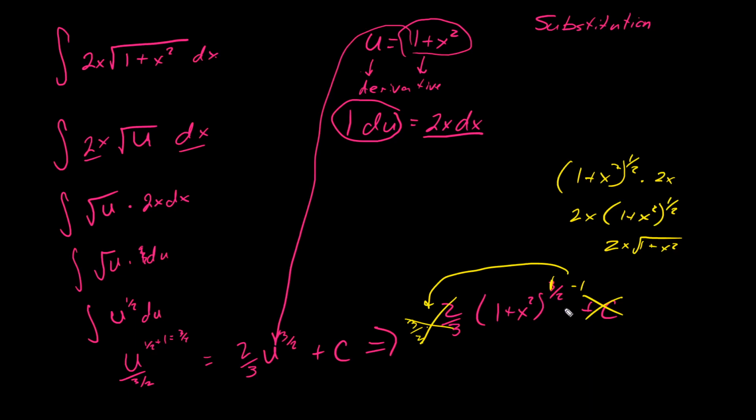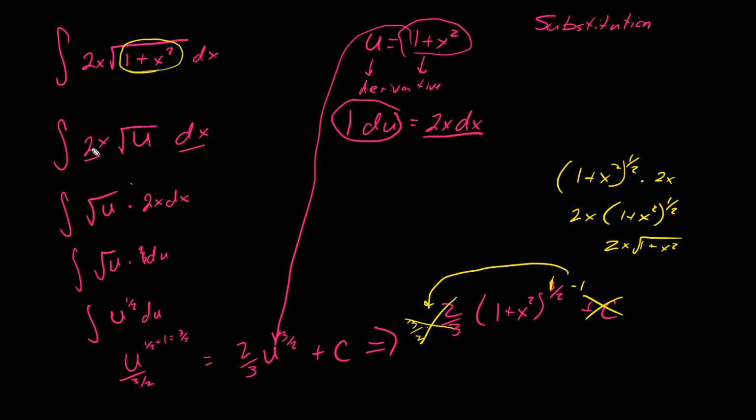That is the substitution method. That is what we're going to do every time. We are going to pick a function inside of another function, and we're going to substitute u in for that. We're going to do the derivative of both sides, and if we're lucky, something's going to cancel out. We're going to have everything we need to cancel out. We'll just have 1 du.